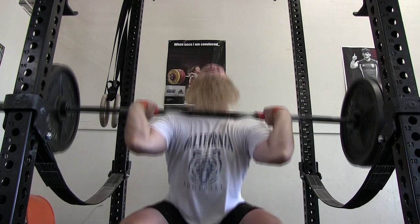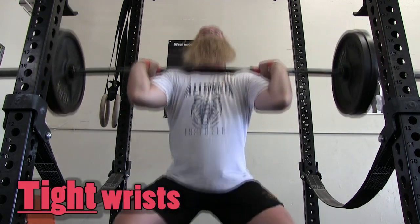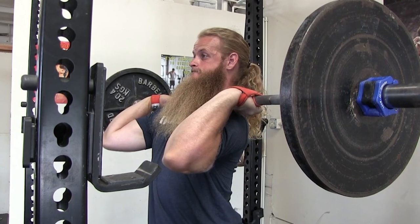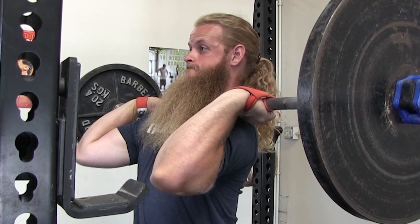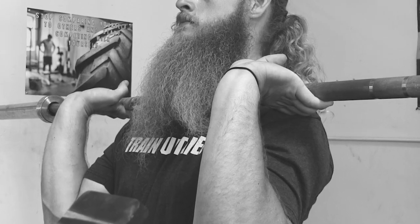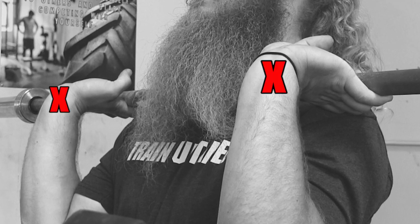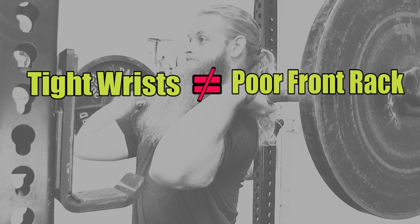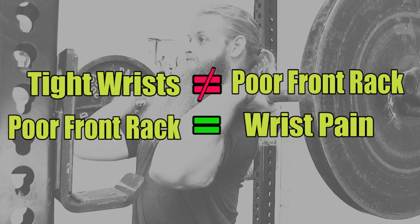Most people blame their inability to hold the front rack position on tight wrists. I don't think your wrists are the limiting factor. You see, in a good front rack position, with your elbows high, there shouldn't be a lot of stress on the wrists. The demand for hypermobile wrist flexibility isn't really there. But in a crappy front rack position with elbows down, the wrists are under a lot of stress. So, a lack of wrist flexibility is usually not the reason for a poor front rack position, but a poor front rack position is the reason for wrist pain.